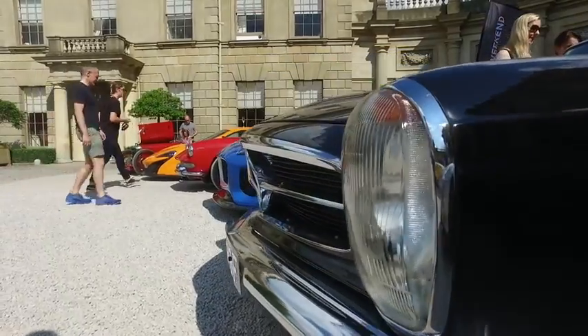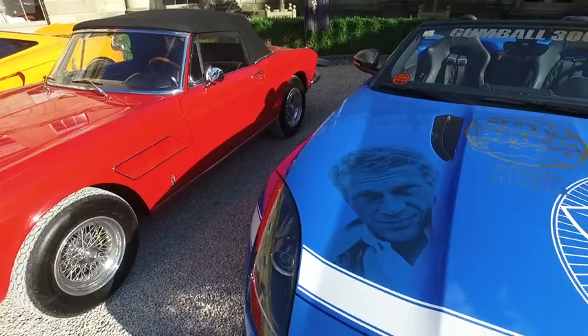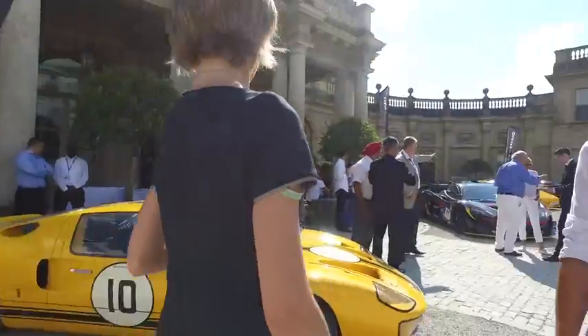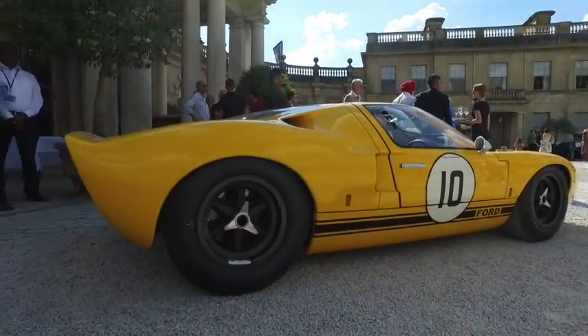I'm here with Lina from Supercar Owners Circle. What is the Supercar Owners Circle all about? It's people that have a passion for supercars, who come together and like to share their spirit, look at cars like this and enjoy a view like this. What's been really nice for me is that the events I've been to lately have all been very big, and you don't get a chance to speak to everyone. Here I've spoken to every owner of every car, which is amazing. It's a small exclusive event and the people here are really interesting — so many from all around the world.